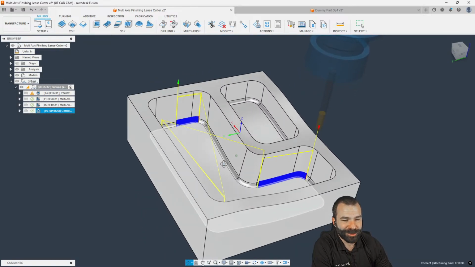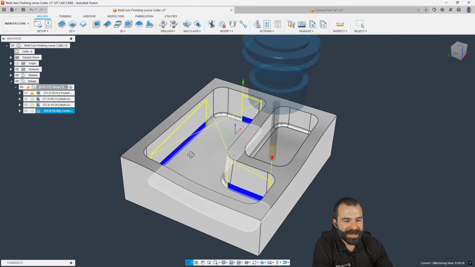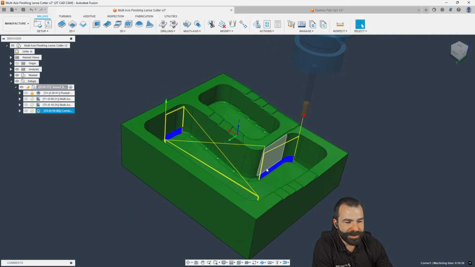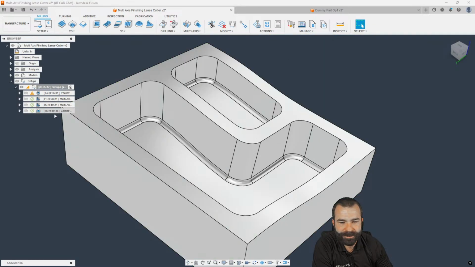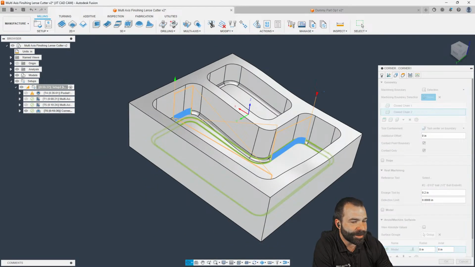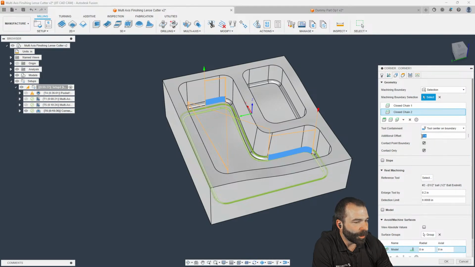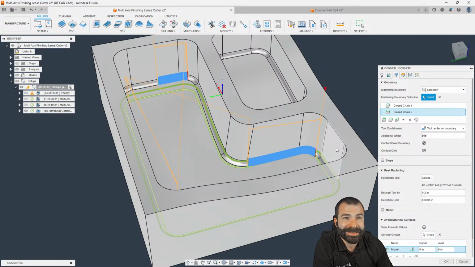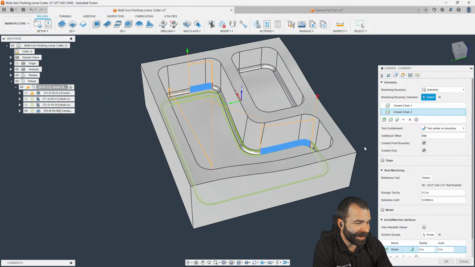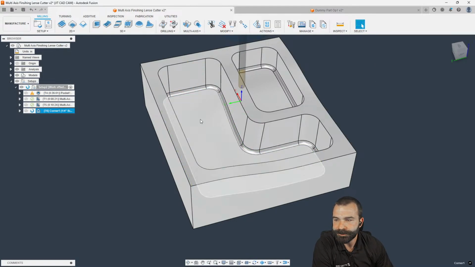This is why we do a little bit of trial and error inside of Fusion. So we did get a lot more of a toolpath. We're not all the way around yet. That would lead me to believe that either there's a problem with the boundaries that I've selected, or we need additional offset, because I have a feeling the guy who designed this, yours truly, probably put a 1/4 inch radius down there in the first place and is causing all these problems, right? So let's give this an additional offset and see if we can fake it a little bit to get a better toolpath on the part.